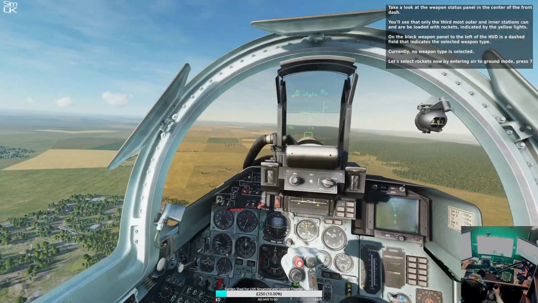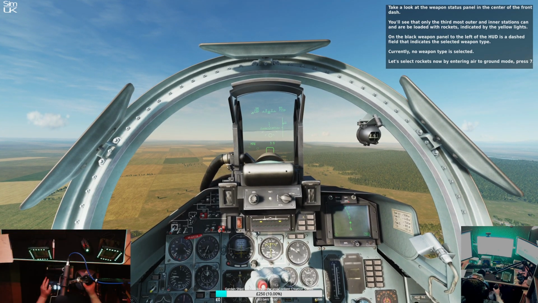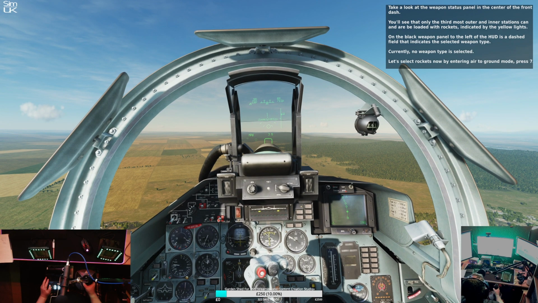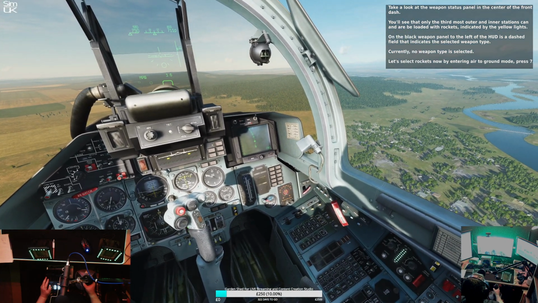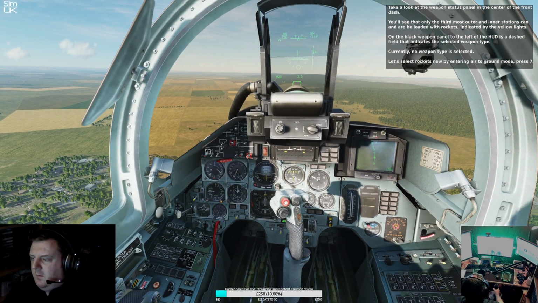Take a look at the weapon status panel in the center of the front dash. You'll see that only the third most outer and inner stations can be loaded with rockets, indicated by the yellow lights. On the black weapon panel to the left of the HUD is a dashed field that indicates the selected weapon type. Currently, no weapon type is selected. Let's select rockets now by entering air-to-ground mode. Press 7.